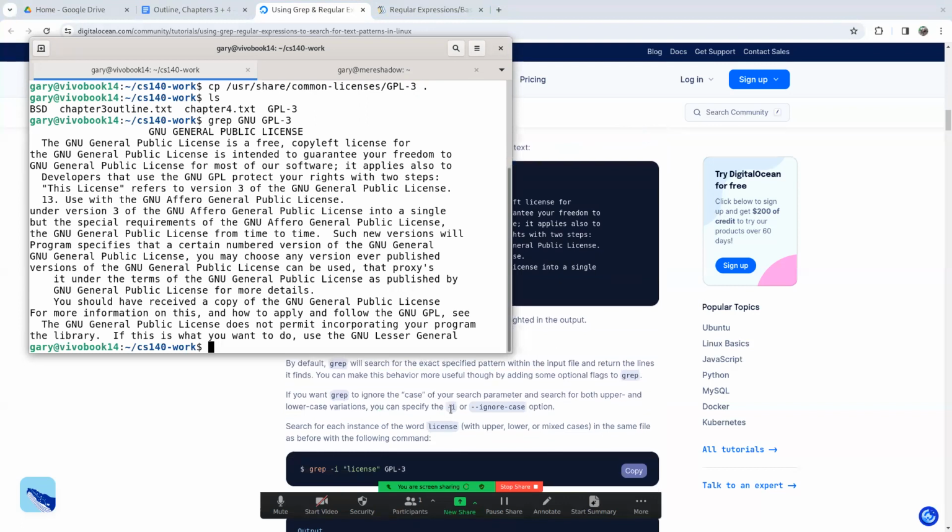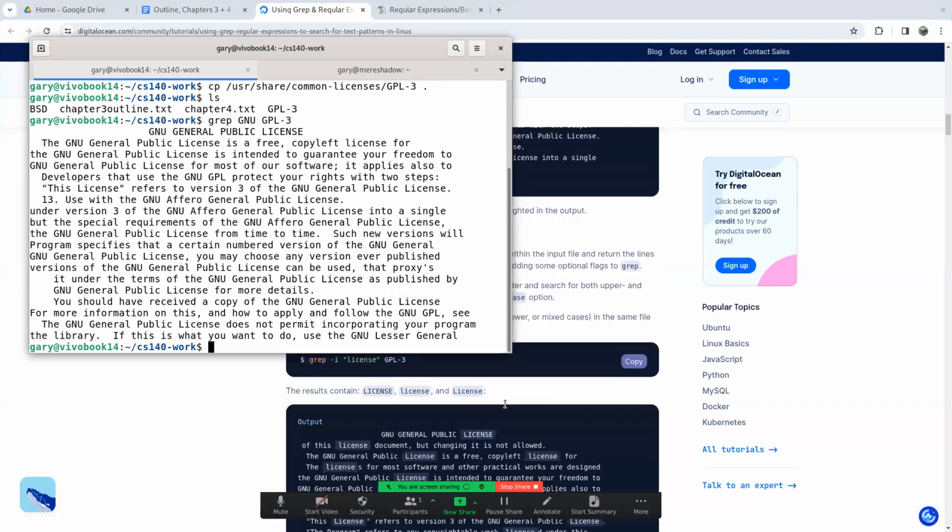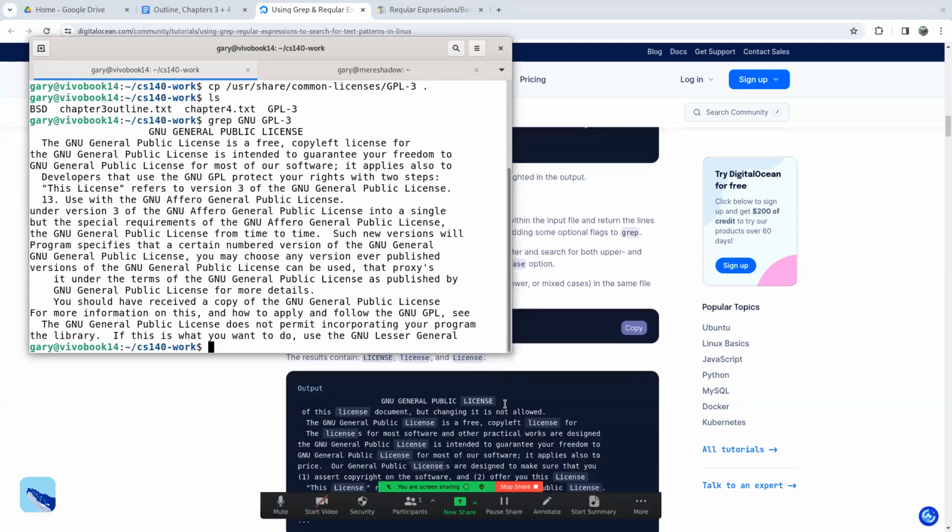The -i ignores case. So if you notice, the word license up here occurs with an uppercase L and sometimes a lowercase l. So let's just do a grep license inside the GPL file.